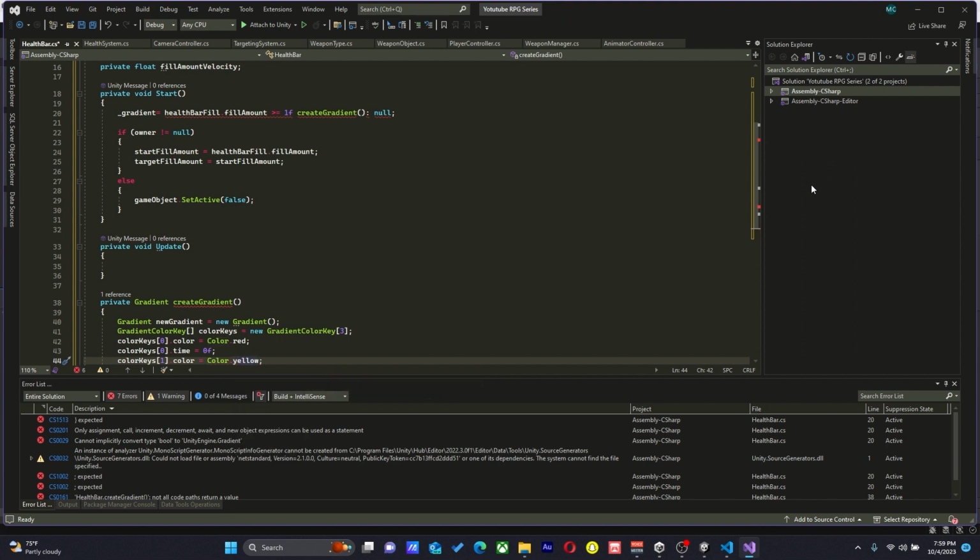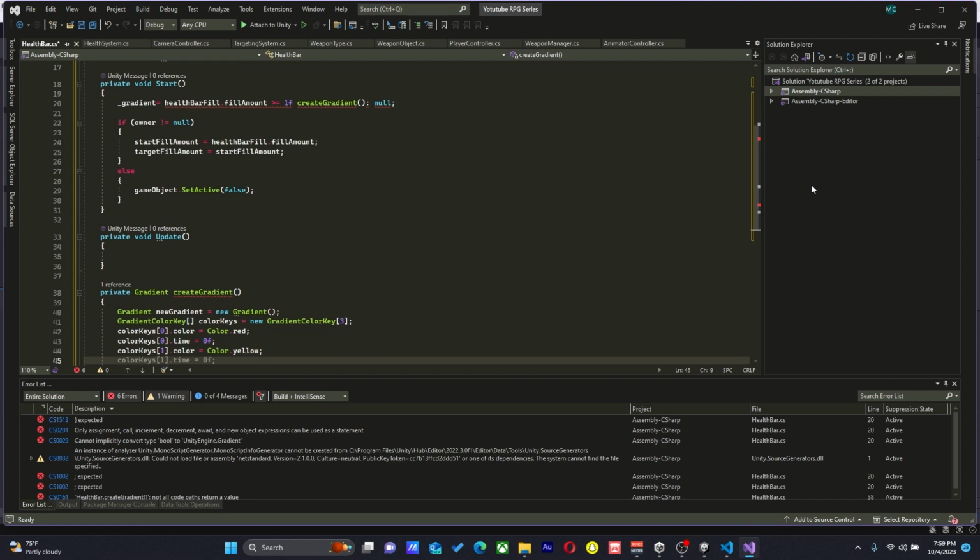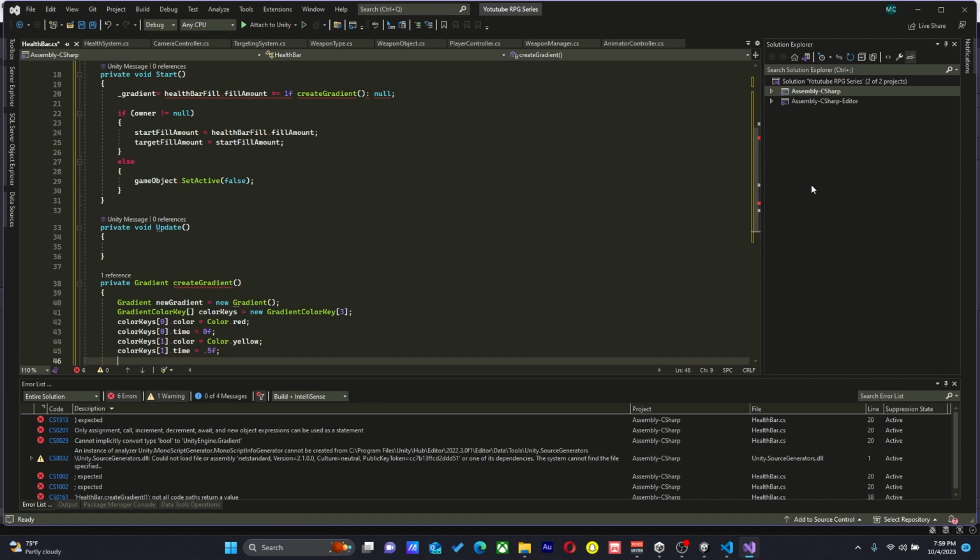If you wanted, you could create your own color by using the hexadecimal or the RGB, but we're not going to do that. And then colorKeys index 1 dot time is going to be 0.5f, so halfway.